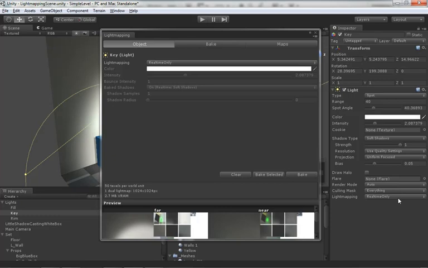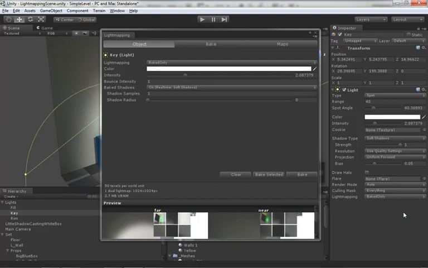Right. So as soon as that light needs to change during runtime, it really needs to be a real-time only light. Conversely, we have baked only. Now, baked only would be used for lights that are not changing and don't really need to cast light or shadows. Yeah, as long as you don't really have to have a shadow.